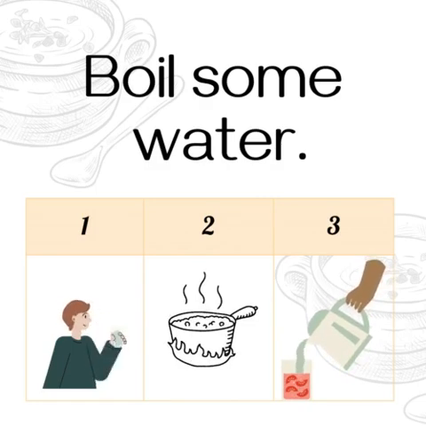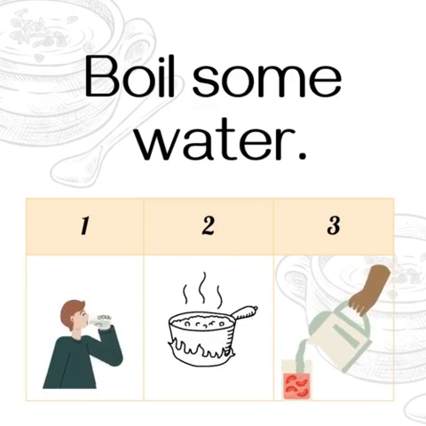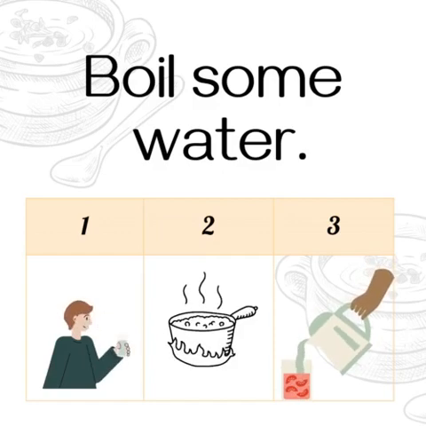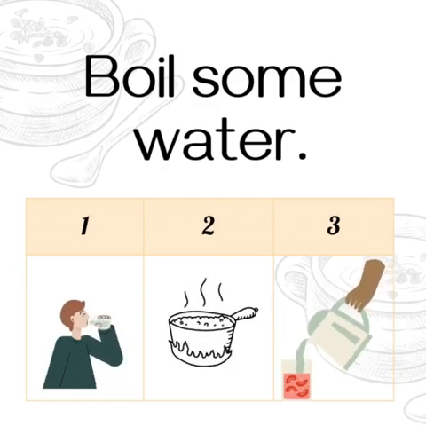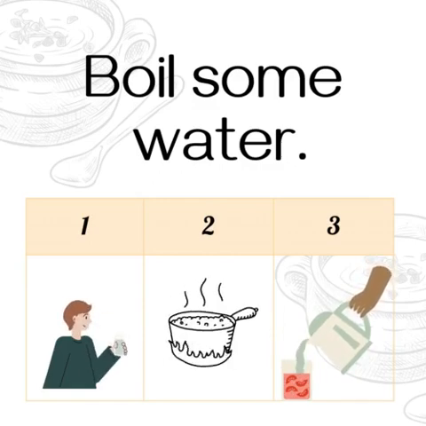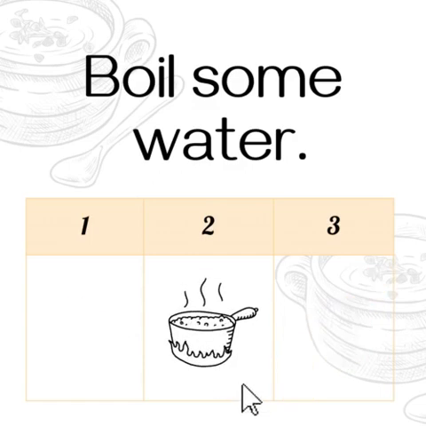Now we have our review. Ya hemos visto algunos verbos utilizados en la cocina. So, la idea is to check how much I remember. So the first one is boil some water. Boil some water. Now, picture number 1, number 2, number 3. Yes. Picture number 2. Hierve un poco o algo de agua.